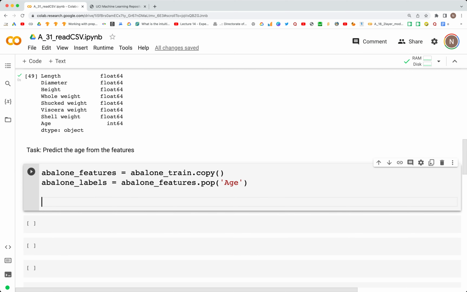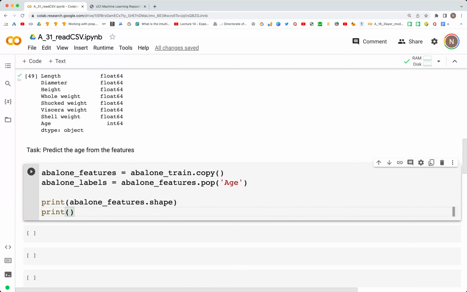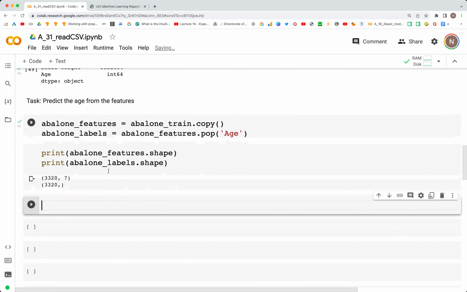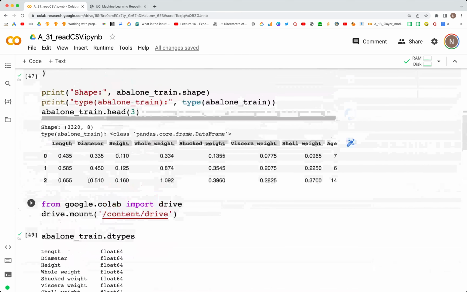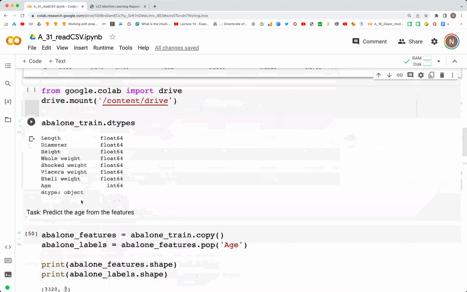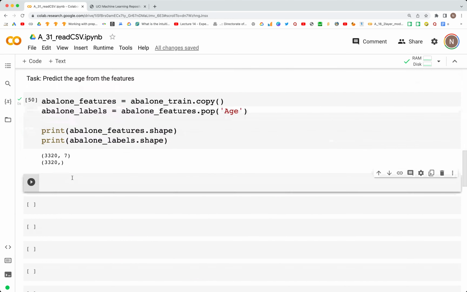And now when we look at the shapes, so print abalone_features.shape, and print abalone_labels.shape, we see that we now have 7 columns instead of the 8 columns that we had earlier, and that's because we removed the age column.